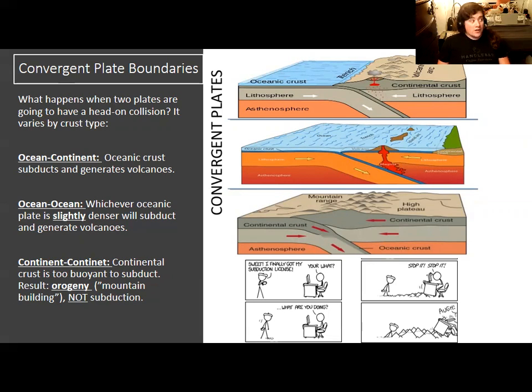But if you get two continents, they crash more or less. Neither of the continental plates can go anywhere because continental crust doesn't subduct, and so it piles up higher and higher and thickens. It literally experiences what is known as crustal thickening, and this forms high mountains like the Himalaya. This is a process known as an orogeny, or a mountain building event, and these mountain building events usually first occur as oceanic crust being subducted and generating volcanoes, and then once the ocean between the two continents is gone, you'll get continental collision occurring.